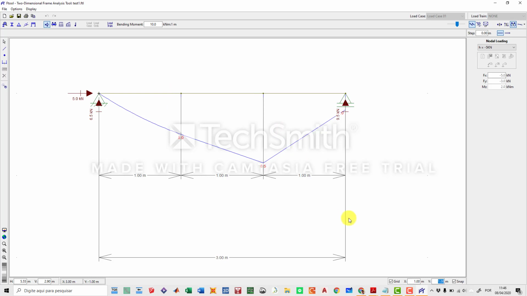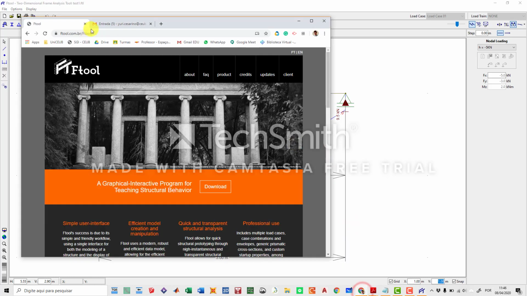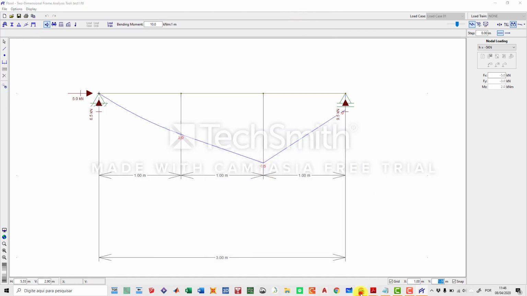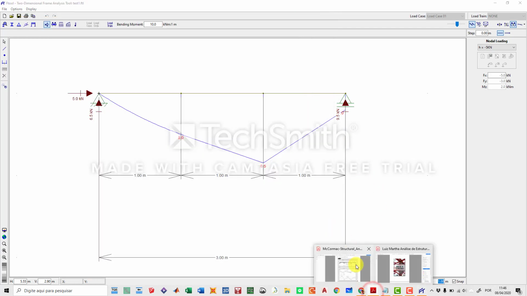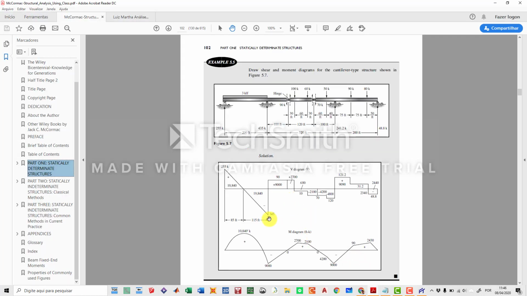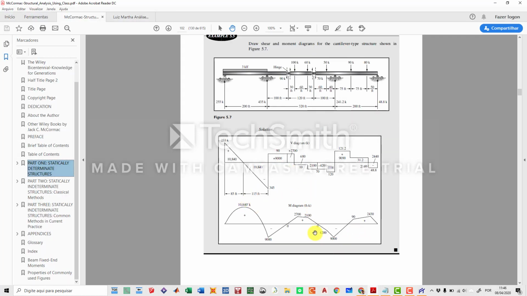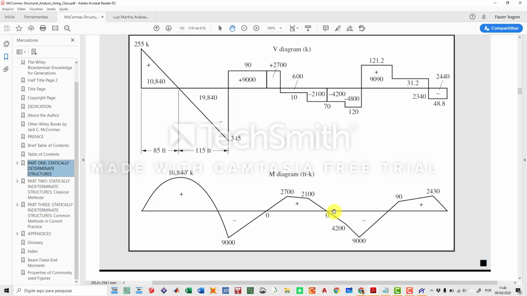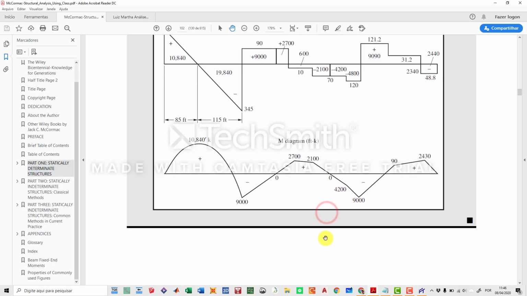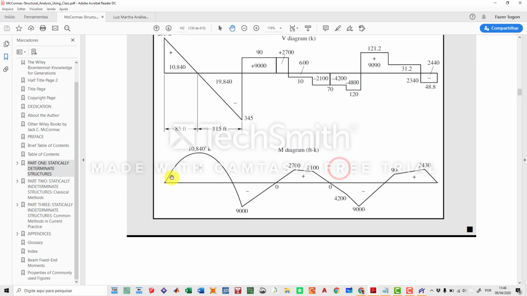But it's actually really funny, because I myself studied at the University of Colorado in Denver, and there I learned that in the United States the bending diagram is actually contrary to the rest of the globe. If you check the bending diagram in Europe, in Brazil, and other Latin countries, you will see that the bending diagram is actually the opposite from the United States.